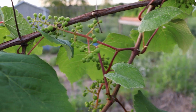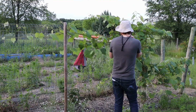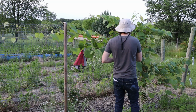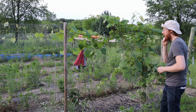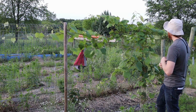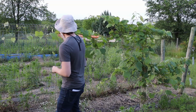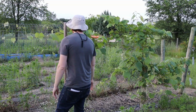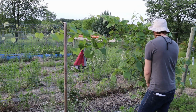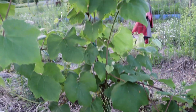You can see which of the flowers on each cluster is actually pollinated. And these have grown in size in the last month since I've been here, so we should get fresh grapes this year. I have to learn how to prune grapes. I have no idea, but as you can see, it's really coming all the way down along this wire here, and it looks like this thing has grown, oh my God, I don't know, 12, 18, 24 inches, and this looks like new growth just from this year, maybe longer. So that'll be exciting to learn.